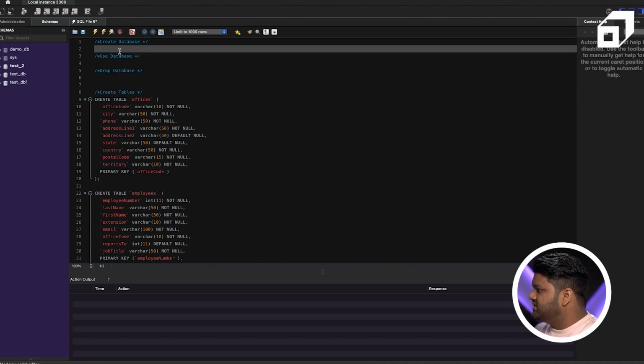So the very basic thing you can see, right, these are the databases which I have already created for testing purpose, like DemoDB. Sys is something which comes by default, because this is a software itself. This is, you can say, the workbench, and it needs to store some metadata, right? Whatever things we are creating, whatever commands we are executing, some default tables, as a root user, will be set up, which a different user cannot delete or manipulate.